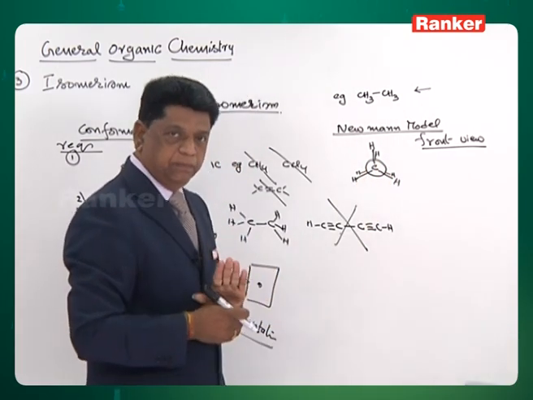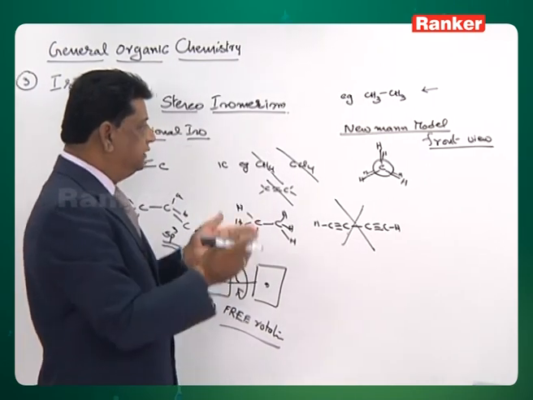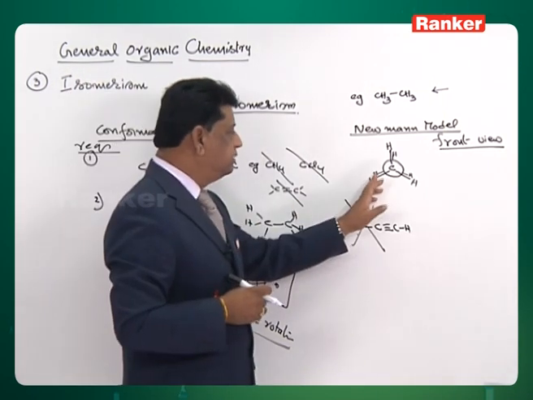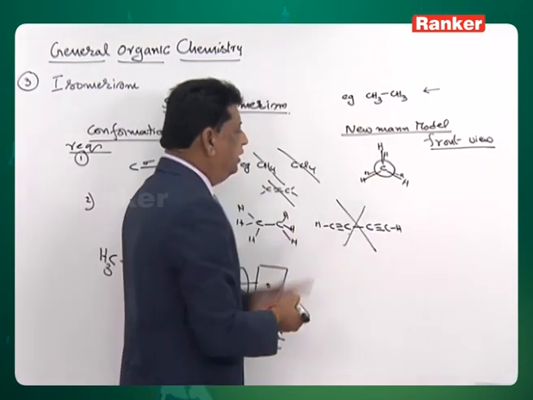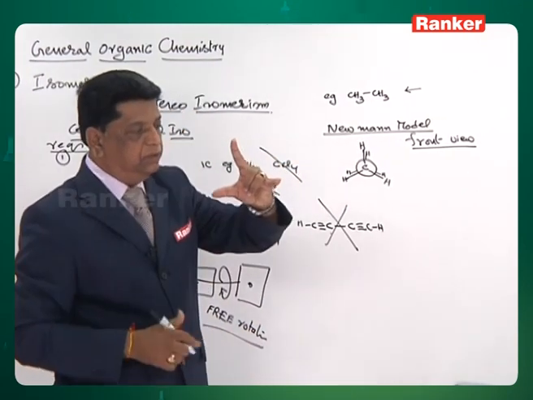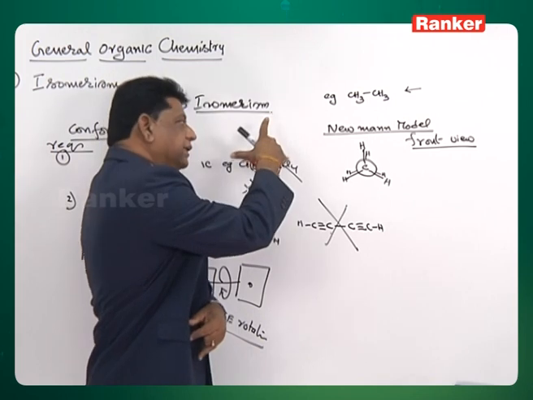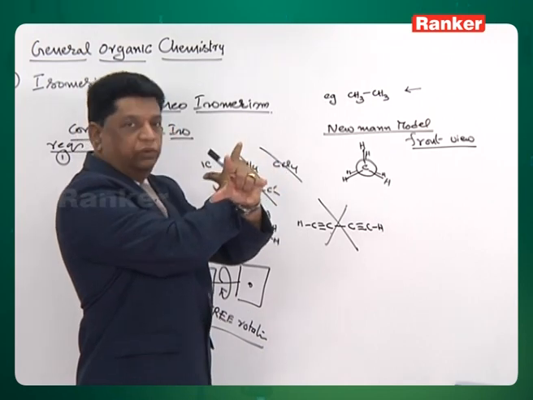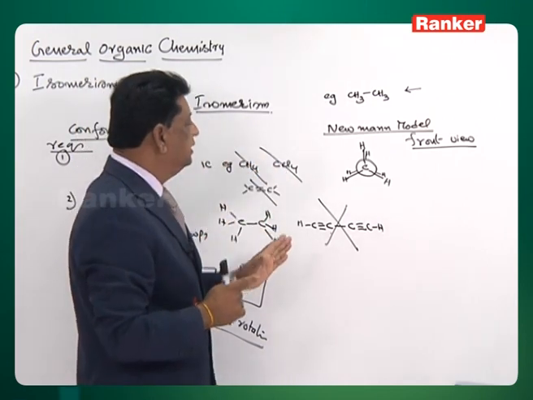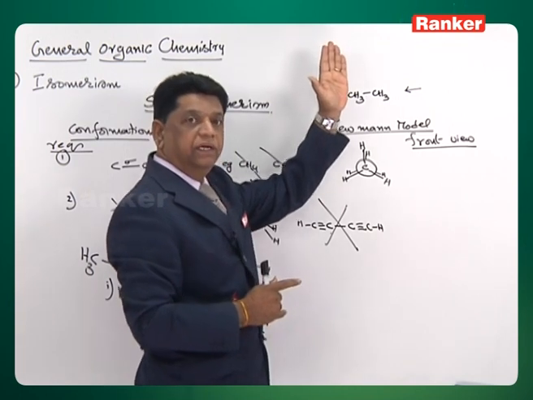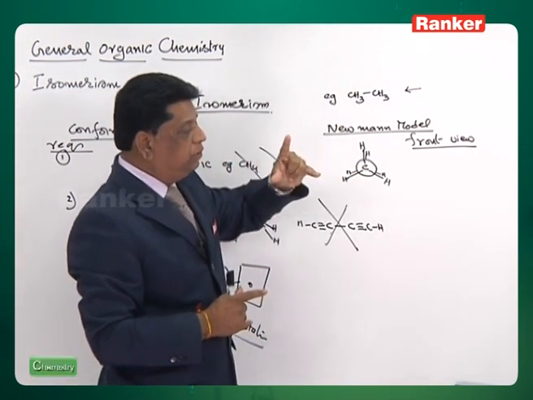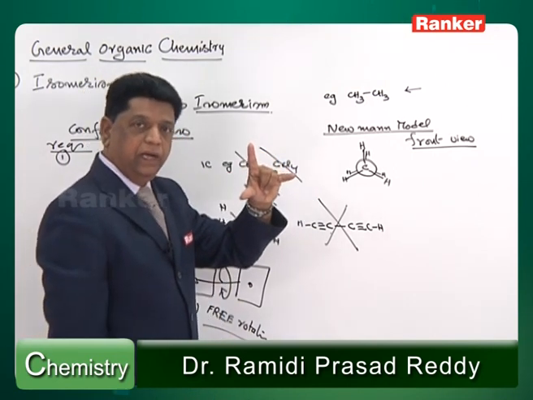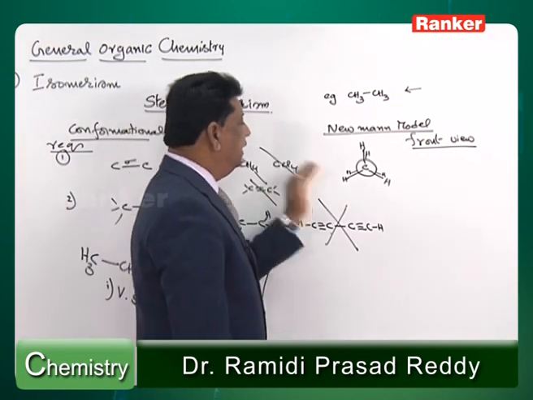Strictly speaking, the first 3 will cover the second 3, but in order to show their presence, I am writing them, if possible a little small in size, because they are a little far away from me. The 3 hydrogens are projected towards you, the other 3 hydrogens are projected backside. They are not straight like this, they are projected towards you. From a long distance they appear just like they are standing projecting upwards. In order to see the angle, it is 109 degrees 28 minutes, right? Now, this is called one ethane molecule.